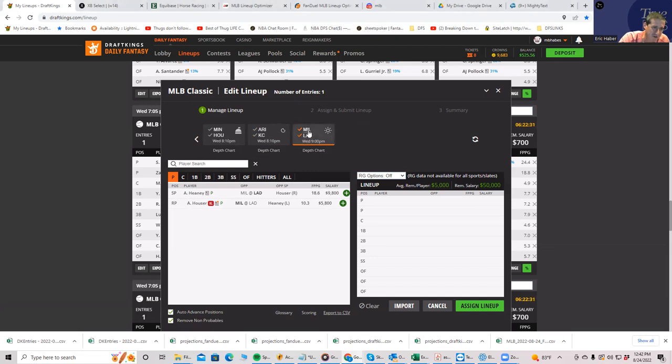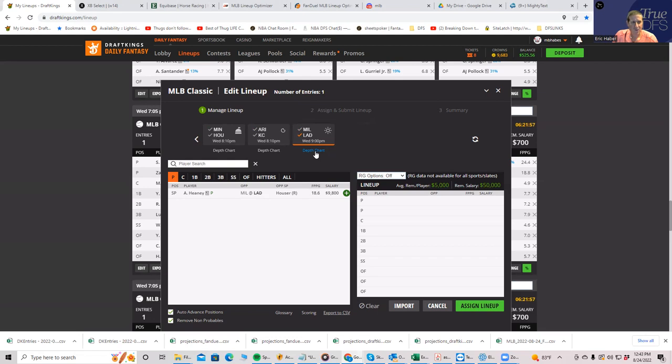No interest in Hauser, but I certainly have interest in the Dodgers. I think they're going to tee off on this dude. I really think the Dodgers are the elite play of the day. I don't need to play Toronto when I can play the Dodgers against a righty. Not to mention a righty who hasn't pitched in a while. Not to mention a righty who was responsible for me taking down one of the big ones a month or two ago. Adrian Hauser is my hero. Couldn't get out of the third inning against the Reds. So I'll be more than happy to take the Dodgers lefties against them. Let's go.